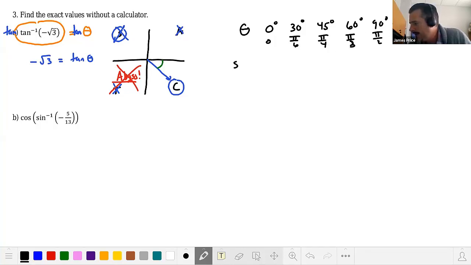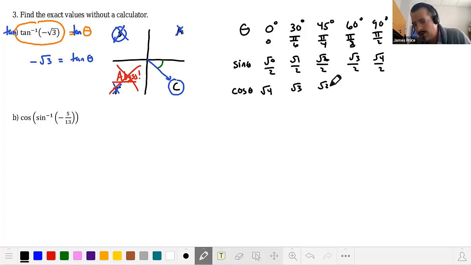And then down here, we can figure out the sine of theta and the cosine of theta if we know this pattern. So remember, the sine of 0 is 0. So it goes root 0, root 1, root 2, root 3, and then root 4. And then these are all divided by 2's. Now what's nice about this pattern is it simply repeats for the cosine of theta, but going the other way. So it goes root 4, root 3, root 2, root 1, and then square root of 0. And these are all divided by 2's.